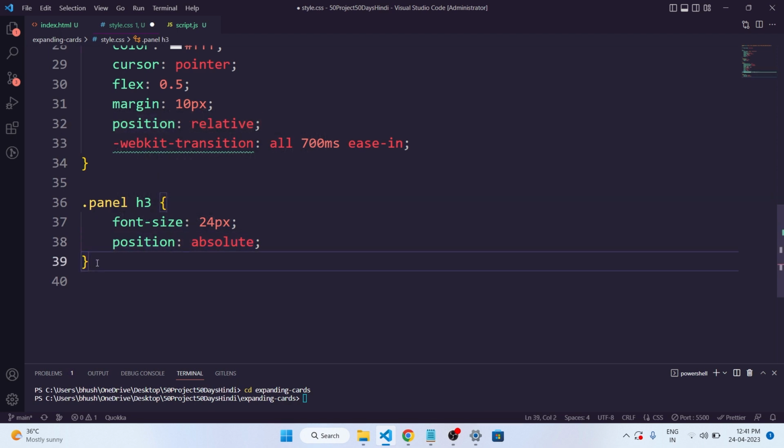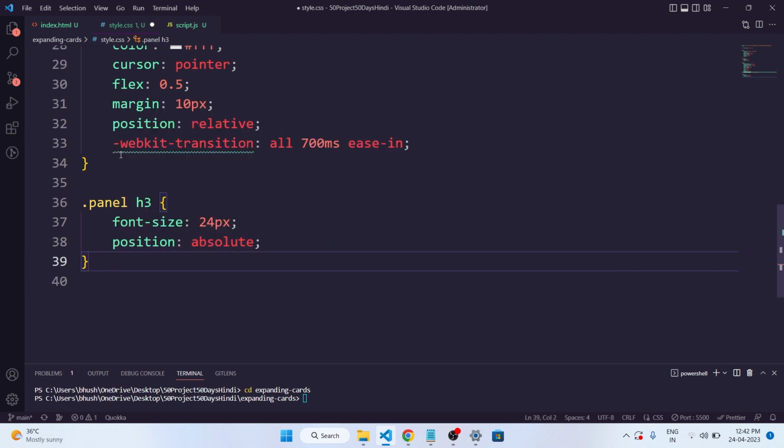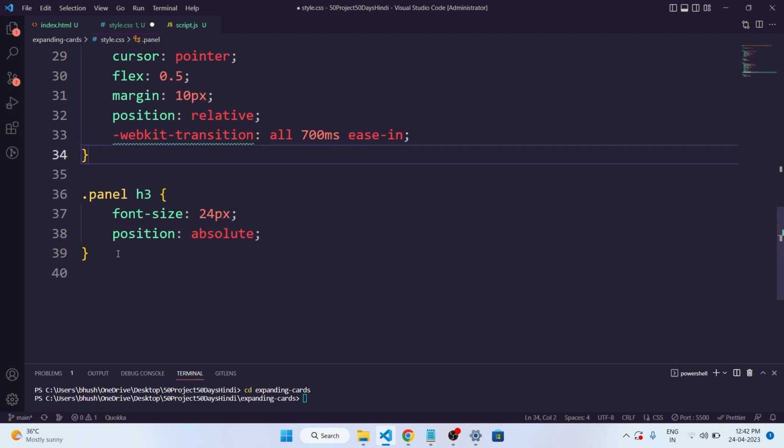I am giving you something to search on this, so how position relative and how position absolute work. Okay, note it down.